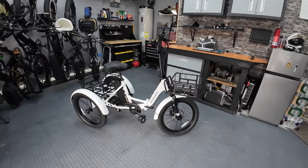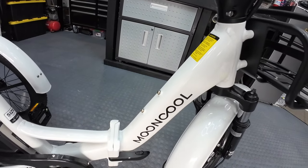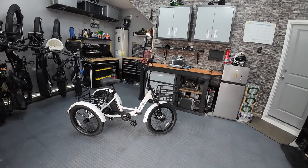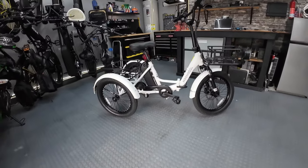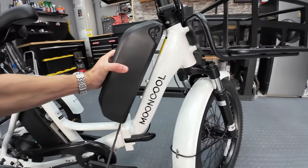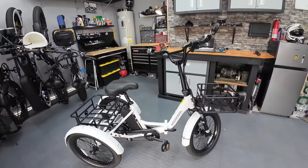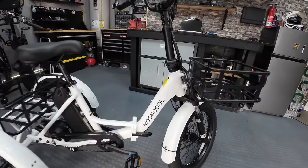And another thing I was wondering about, as soon as I got this and I saw these mounting points right here for either a bike lock or a water bottle, whatever, but you could also mount a battery cradle there, I thought. And that's where you could throw on an additional battery pack to increase the range. So I had an extra one. I grabbed it real quick to see how it would fit. This is a 20 amp hour or 17 amp hour, and it's just too large to go right there. It would not work. This battery pack's 14 inches long. You've only got maybe 11 to 12 inches here to work with.